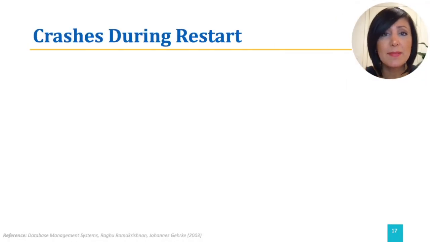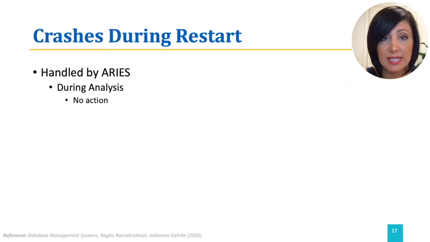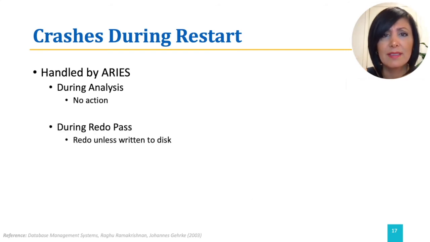What happens to a database management system if it crashes again after a crash while it was recovering? Let's break the question down and answer it for each of the Aries phases. What does the database management system do if it crashes during recovery if the crash happens in the analysis phase? Basically, nothing. It will just run recovery again. What if the database management system crashes during the redo phase? Again, nothing. It starts from the beginning, performs analysis, and performs redo again.